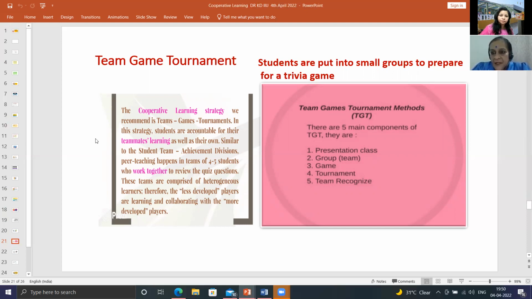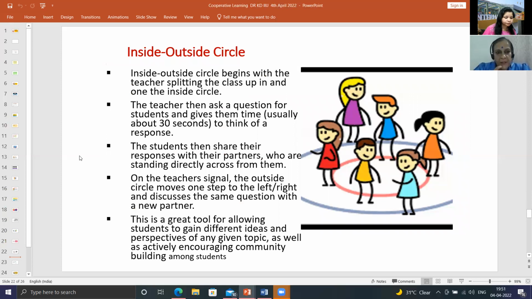Then after final selection of the candidate, the best suitable candidate, we will perform some tournament, and after this tournament, the team will be recognized as the winner team of that particular day, week, or month. It depends upon the school administration, the class teacher, or the coordinator of the activity. How do they plan this type of cooperative learning, and what type of activities they have provided?